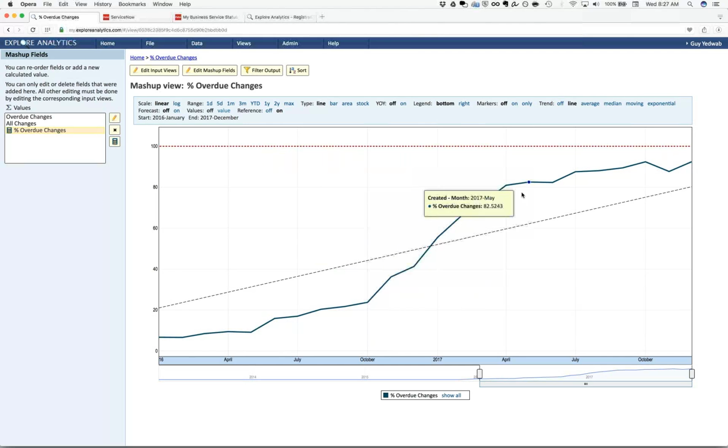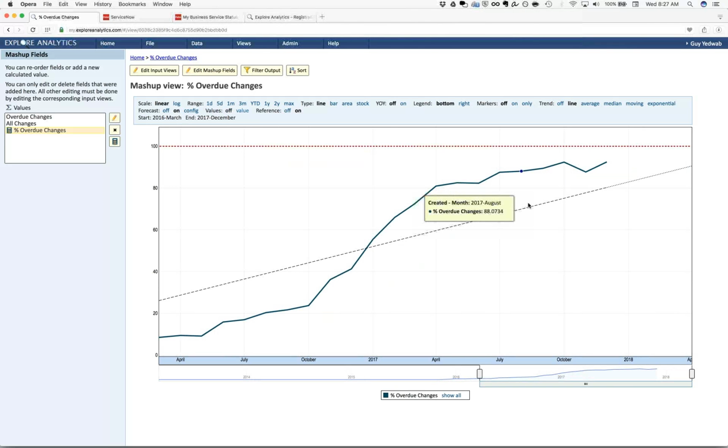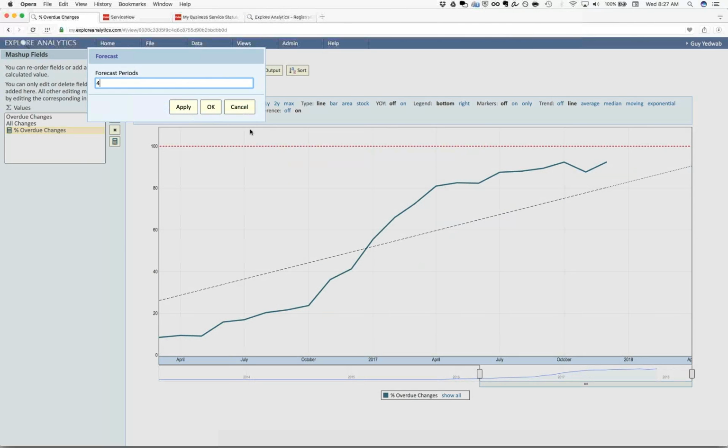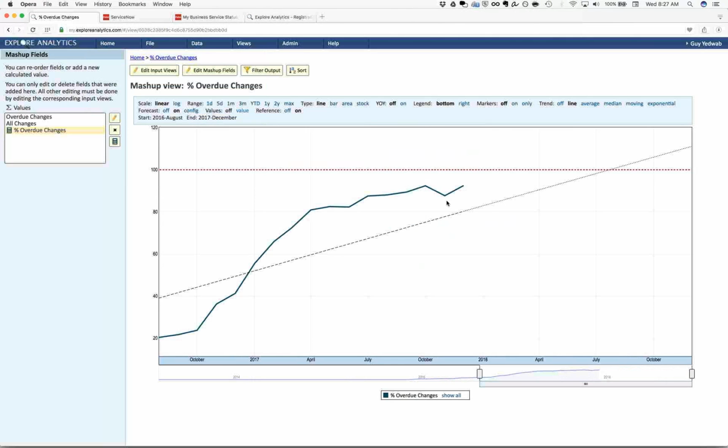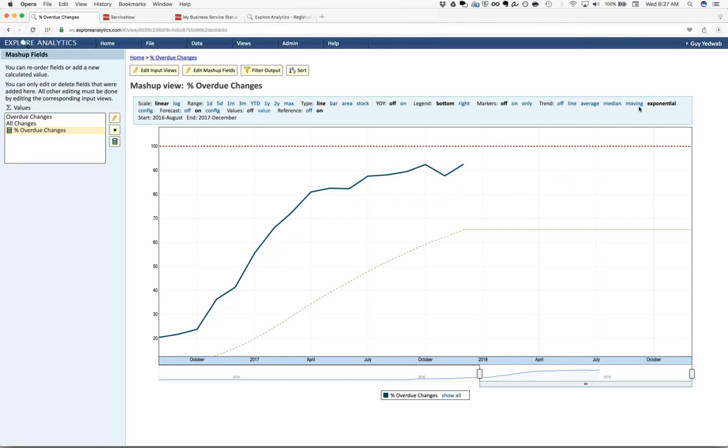And I have this % that I'm trending, so I can say, all right, if I forecast this, it's very easy to see that, let's say, somewhere around July, we're going to be hitting all of my changes as overdue changes unless we make some sort of a change. So even if you're going into more advanced calculations or underlying trends, you can get this forecasting information, and it's still just as simple as clicking these buttons at the top to be able to track that over time.